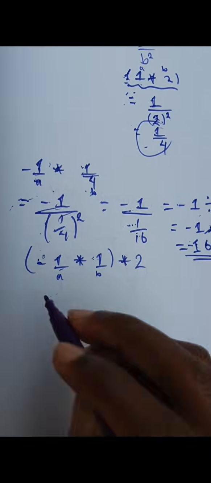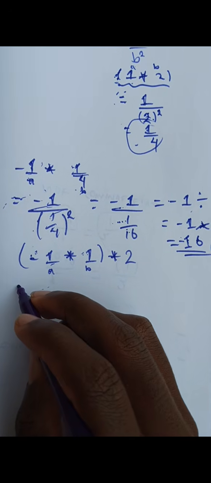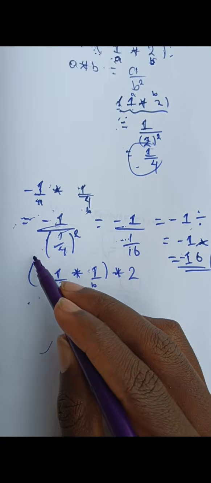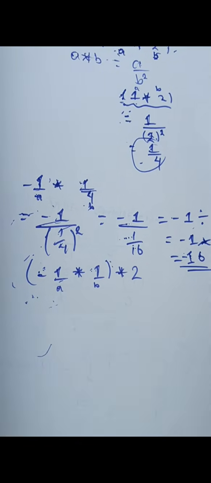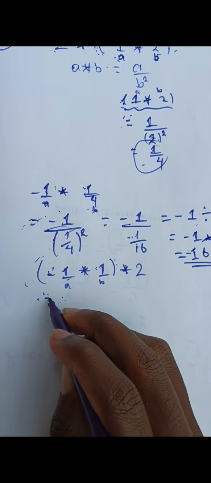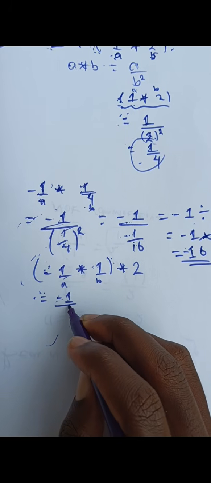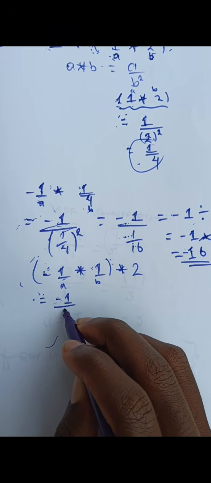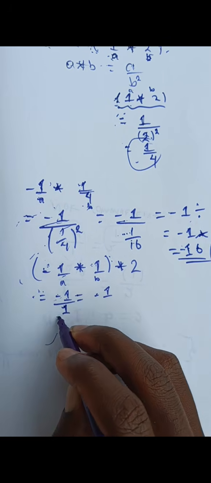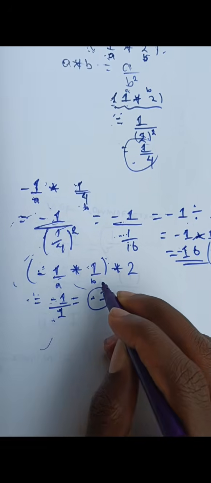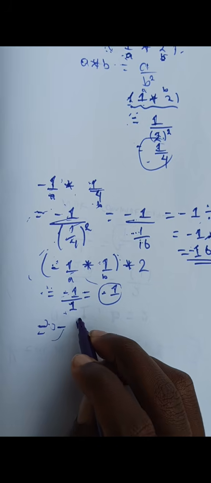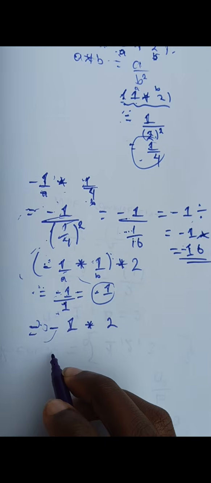Right? So using this formula, like I did, I'll start by solving what is in the brackets. Then when I find the final answer, I'll come and substitute here, then continue. Where is A, I'm putting -1 over, where is B, power 2, I'm putting 1, because it will still give me 1. So my final answer is just -1. So this -1 is what I'll substitute here. So I'm going to say -1 binary 2, right?